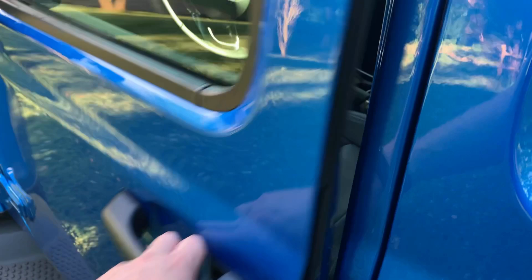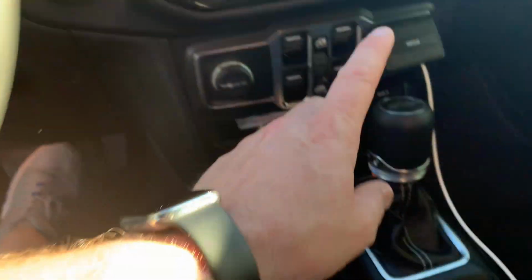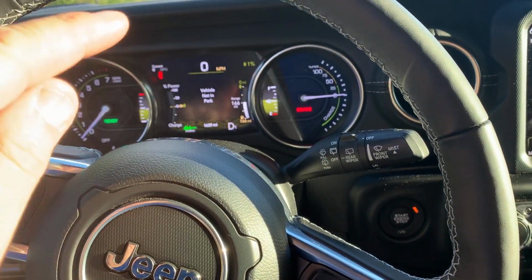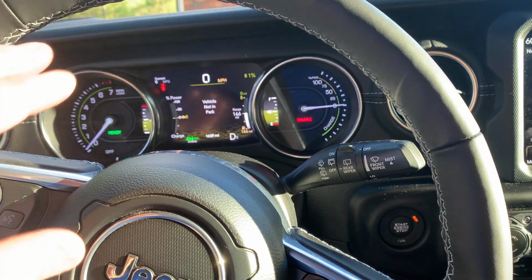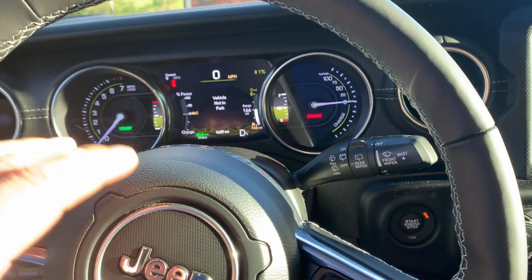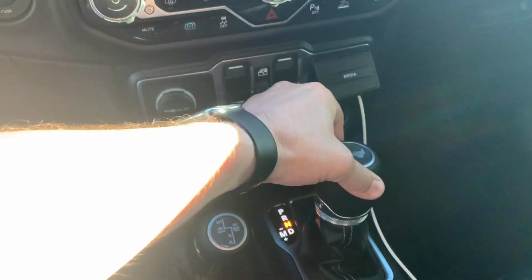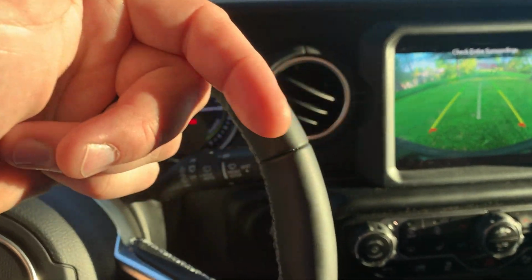Now, when are these pedestrian speakers activated? They are activated when the vehicle is in drive, okay, and under 20 miles an hour. I'll show you here in a moment what the front one sounds like. Anytime you're under 20 miles an hour, that speaker is going to be active. Anytime you go over that 20 miles an hour, that's when it'll cut off. Now, when we go to reverse, it does turn the front speaker off and turns the rear speaker on.